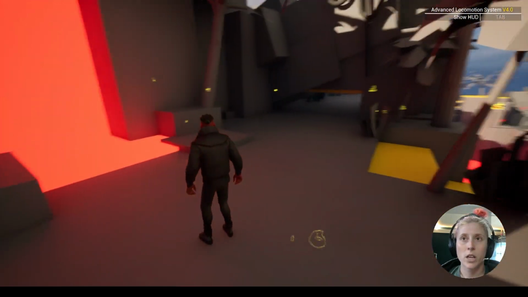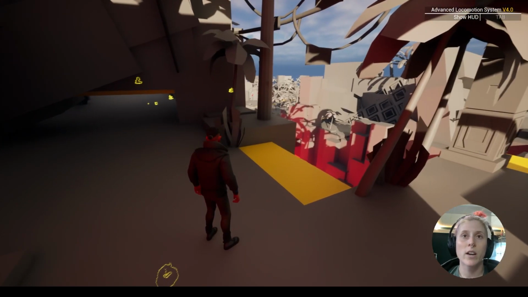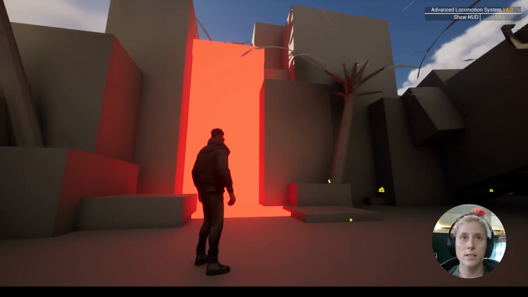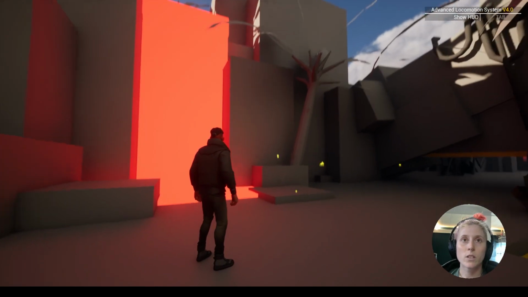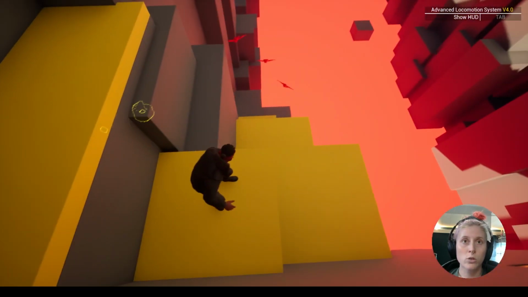There's a waterfall here. I think that this pathway here is not visible enough, so maybe I should have put it just beside the lava fall or something like that. But then you can go here.